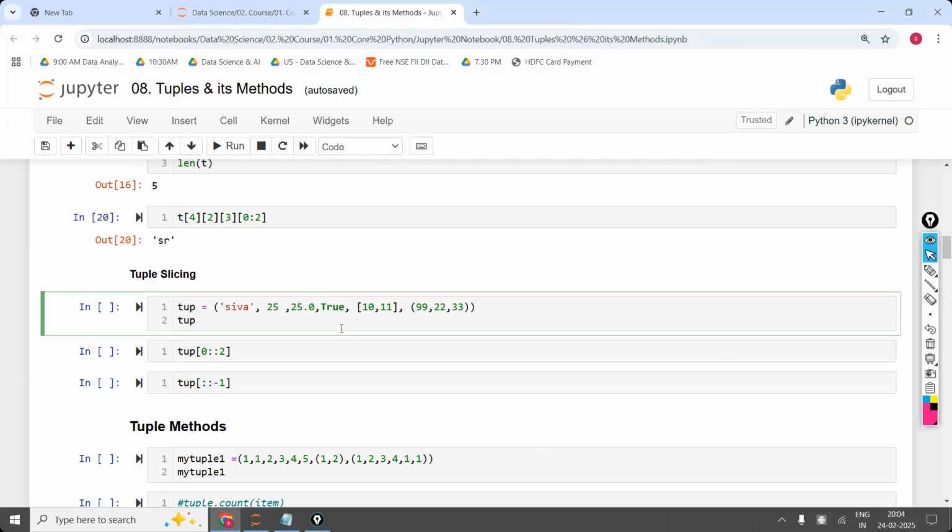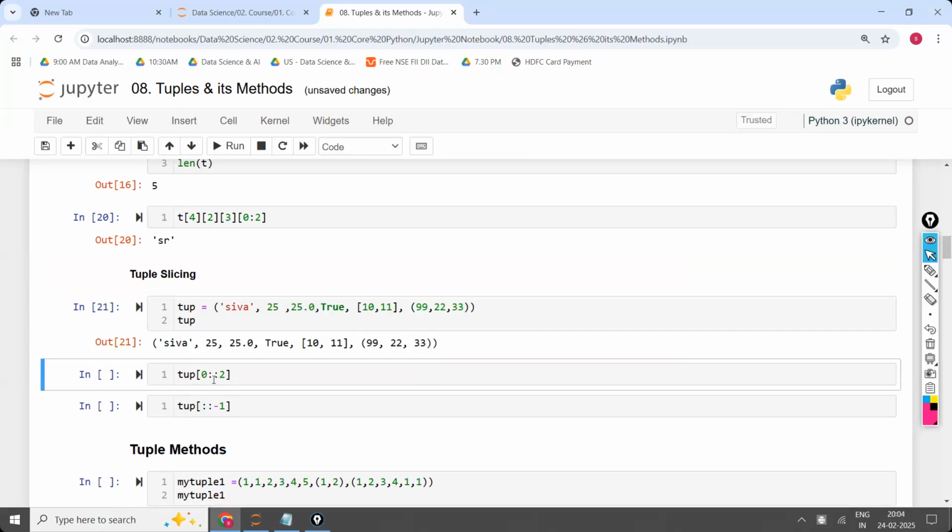Okay, done. So now, tuple is equal to this one. This is TUP. And what is the answer of this one? Write in the notes: 0 colon colon 2. What is the meaning of 0 colon colon 2? What is the answer of this one?